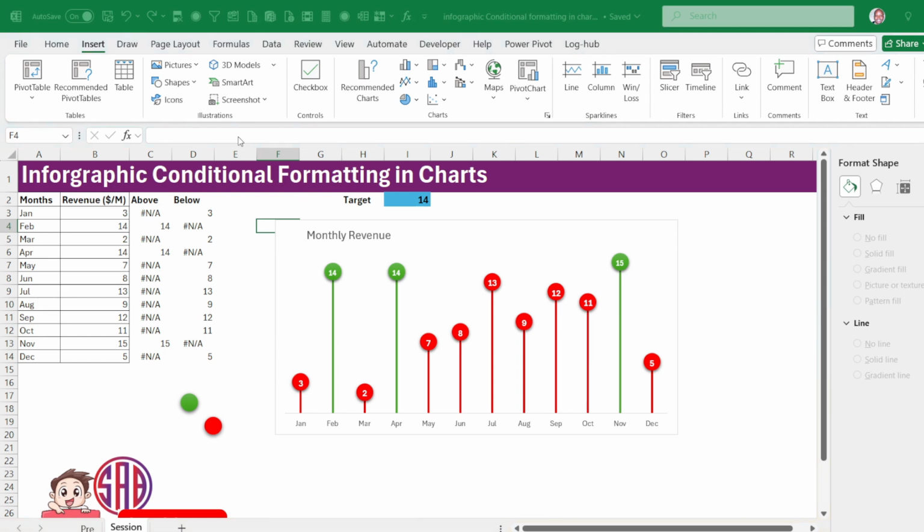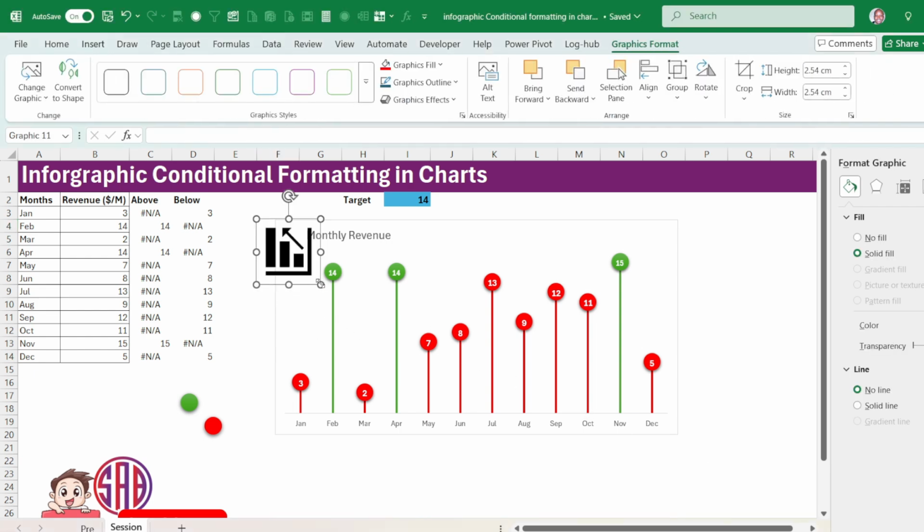You can always search for icons. If you have 365, then you'll always get the icons, or you can use a website and download icons you need to use. So here I will type revenue and pick one of the icons. I can pick this and insert. So this is my icon.